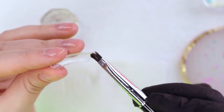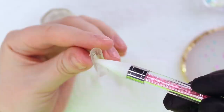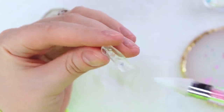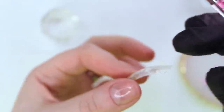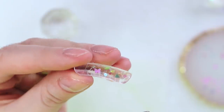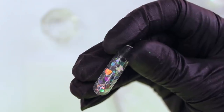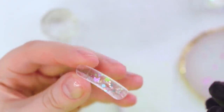And once I'm happy with the distribution, I just start placing my chunky glitter pieces into the polygel. And there's no real method to this. I find that the more scattered and random the glitter is, the better it looks in the end. Every once in a while, I'll flip my dual form over just to see how it's looking, if I need to add certain pieces in empty spots, and then I move on to applying my second layer of polygel, which will encapsulate the glitter that I just put down.